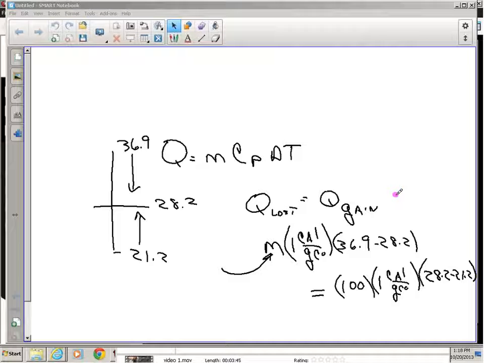I could replace the water with a piece of metal, and so now maybe the C sub P is the unknown value that I have to go for. I can use that C sub P value to do an identification of the metal, or if I want to use an alloy, I could actually do a percentage composition of that metal. So it becomes a pretty wide lab that I can do, and all I did was collect some temperature data and throw it into a heat loss equals heat gain equation.